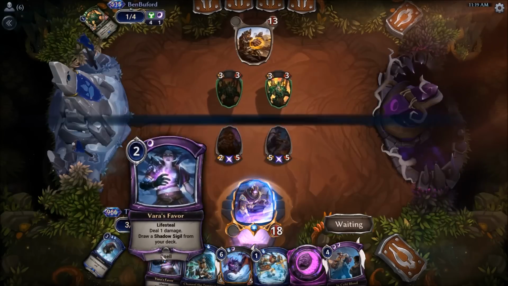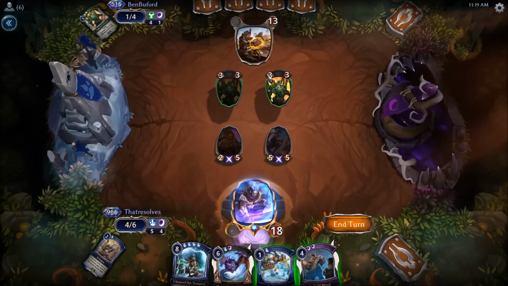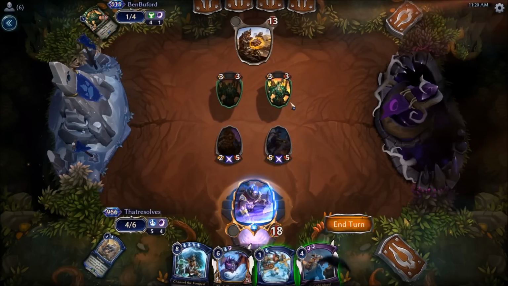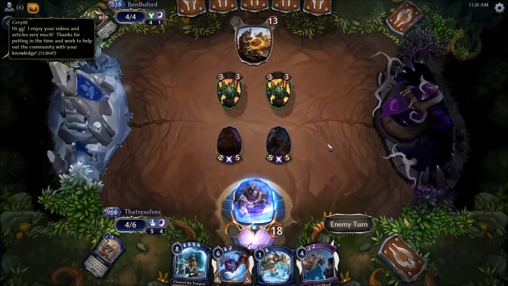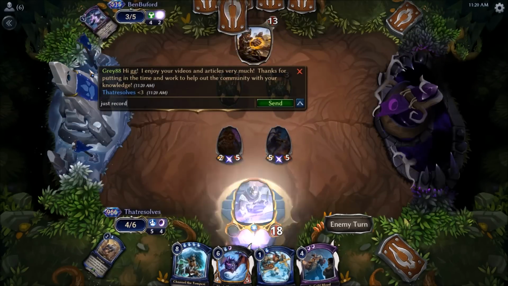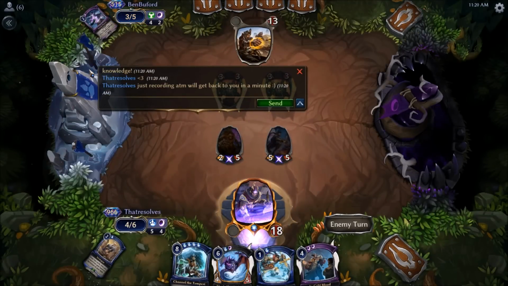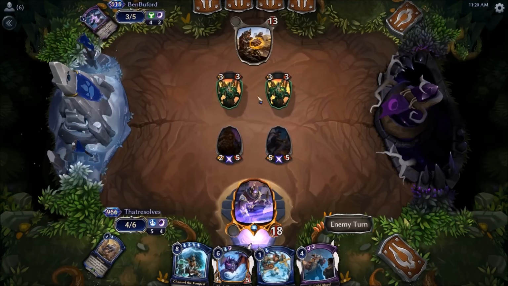Okay, well, I'll swap the Vara's Favour for this, the Ink-Cold Blood. Yeah, so I think I want to save the Ink-Cold Blood for whatever they play next. So they get to pop the Aegis there, so attacking is a little bit risky for them.